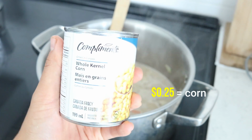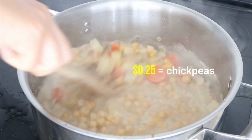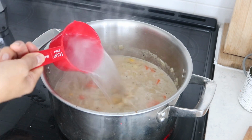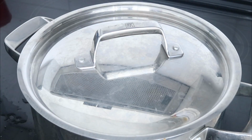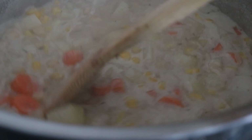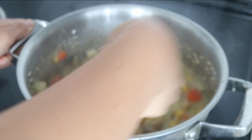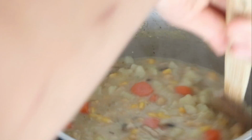And then we're also gonna add in a small can of corn. And I also decided to add in a can of chickpeas, which I've drained and rinsed, because chickpeas will make this even more satiating and really filling. So yeah, just bring this to a nice boil, my friends. And basically we want to cook it for, I don't know, 20 minutes or so until the potatoes are completely cooked and soft. And then you can add the mushrooms back into this pot. And then you just want to add some salt and pepper if you need. And that's it. Super simple, you guys.